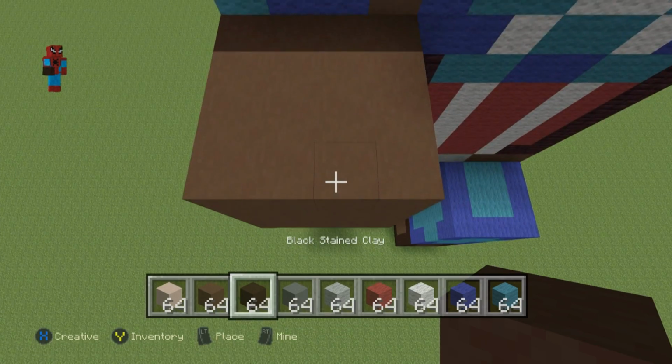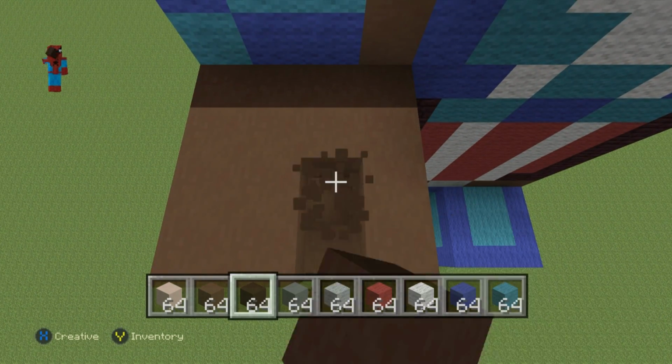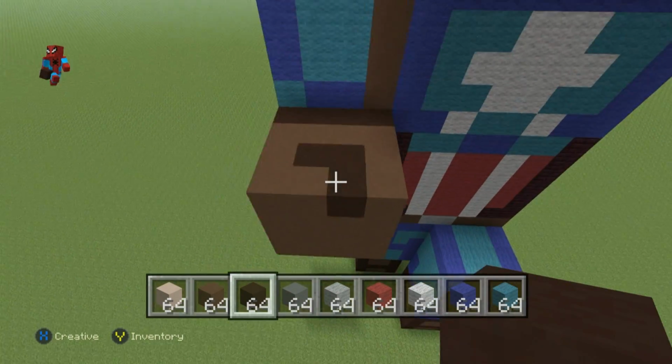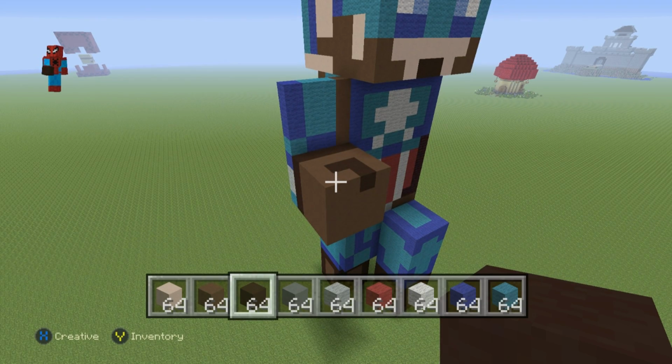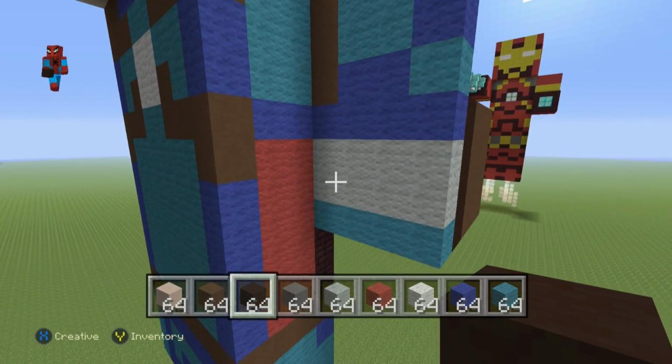And what you also want to do, can you see where we have this brown stained clay here? Knock this out, the one behind it, and then the one to the left of that, and replace all of these with black stained clay. And that's kind of just like an indentation in Captain America's hand. Once you've got that taken care of, you can now take care of the rest of the arm here. So the rest of the arm is quite easy.